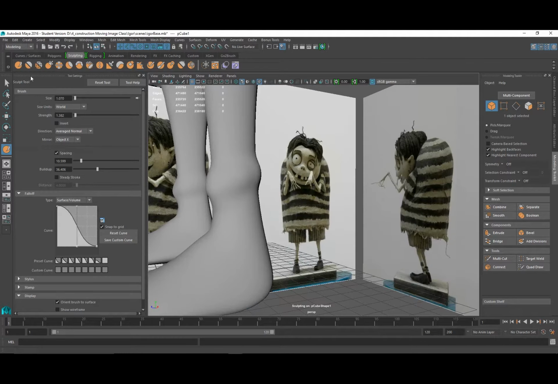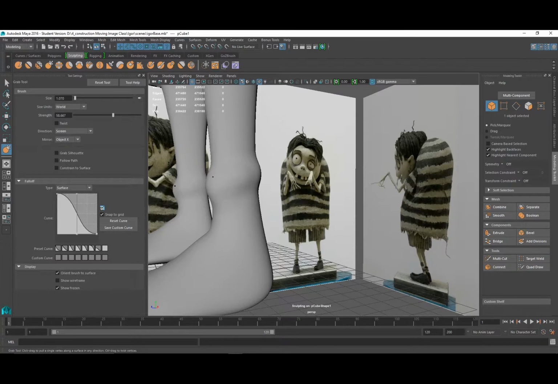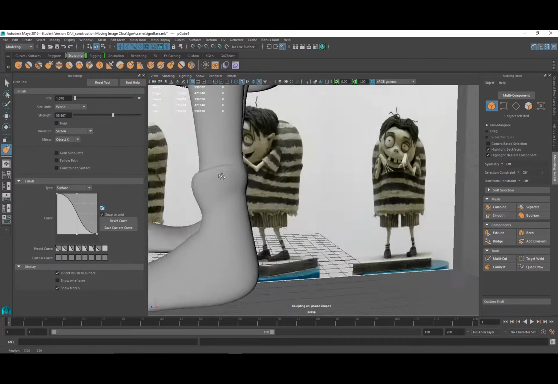And then we can go back to our move tool and grab and pull the shape up to create that harder edge line. Same thing from the top.